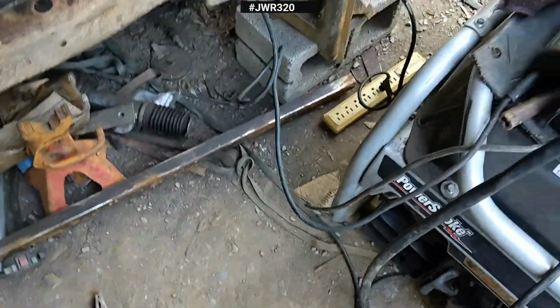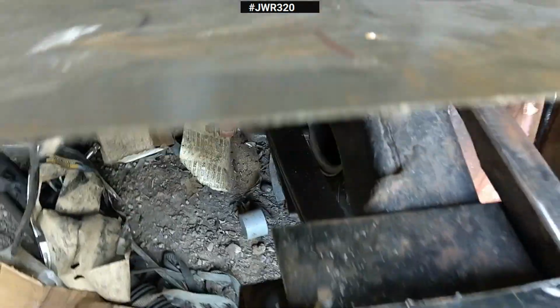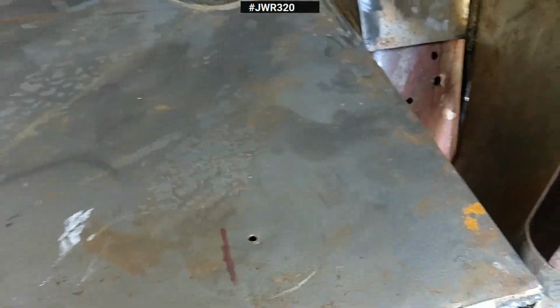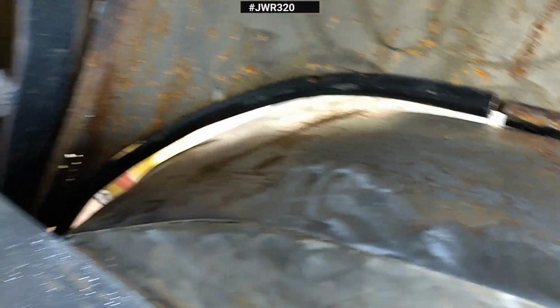So I'm actually starting to improve my welding. I must say that's pretty good welding, considering the fact I'm welding two of these together. You see how thin that is? So I think that's pretty good. Of course, it's got a little bit of pores in it, but I must say that's pretty damn good for somebody that doesn't do this for a living.